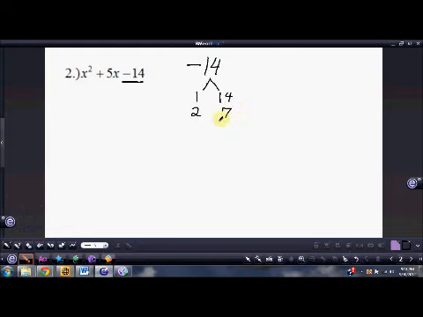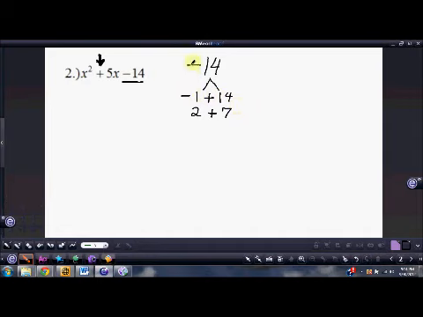The next most important thing is what is the bigger number in each pair of factors. Bigger number in each pair is to get a plus. So 14 is the bigger number, it gets a plus. 7 is the bigger number, it gets a plus. This time we need to multiply to be a negative 14. So if I tried to make the signs the same this time, a positive times a positive is not a negative 14, so that won't work. I have to make the signs different. Positive times a negative is a negative now, okay?